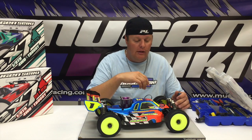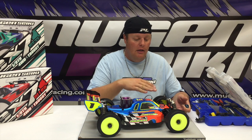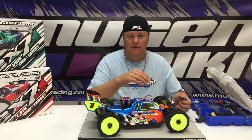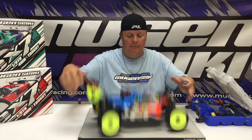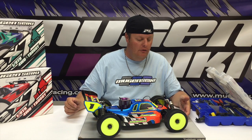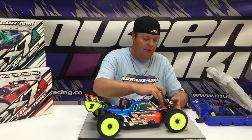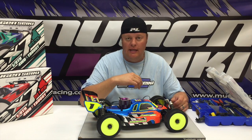And one thing to always make sure when you set the front ride height is you want to measure it from where the bend in the front of the chassis stops. So you want to measure from the flat portion of the chassis. So we'll drop the buggy one more time, slide the gauge under. It just starts to rub the chassis. There's no distance between the chassis and the gauge. So you're ready to go, ready to hit the track.